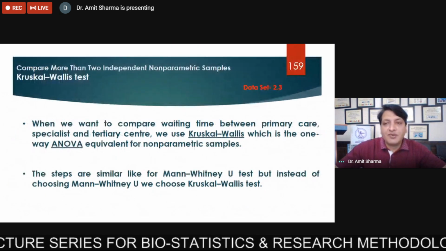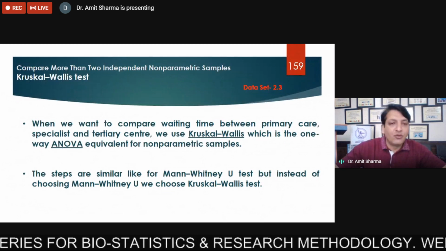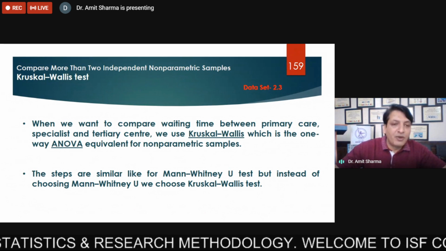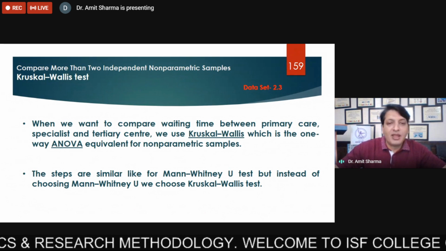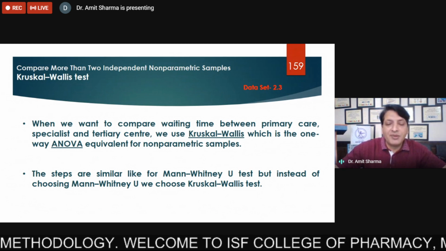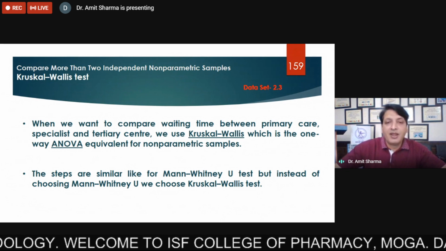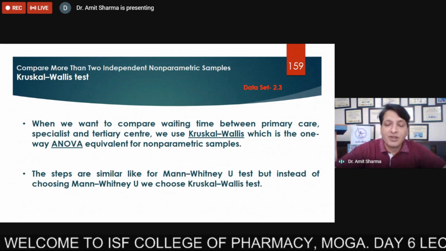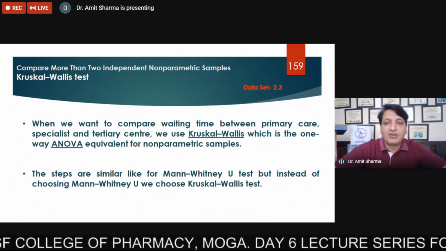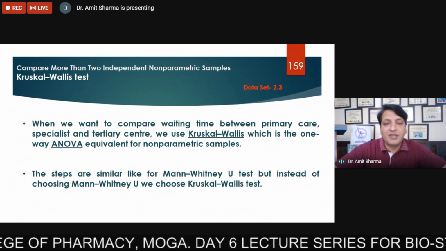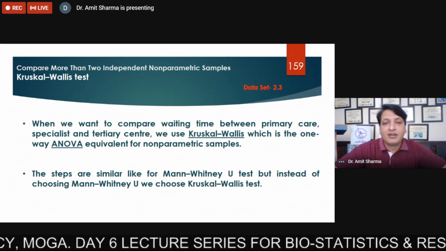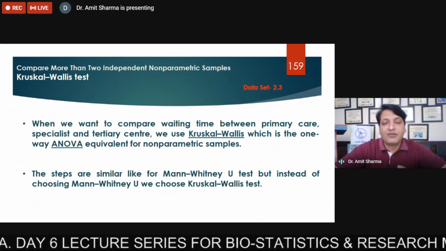For that purpose we are going to use the Kruskal-Wallis test, which is the one-way ANOVA equivalent for not normally distributed data, clear? When I have written here non-parametric sample, it means the distribution was found not normal, and we have not found the bell-shaped curve, or either the skewness was not under the range, or the kurtosis was not under the range. Whenever you are going to apply the test for normality, you are going to get the results of that test in 5 different ways.